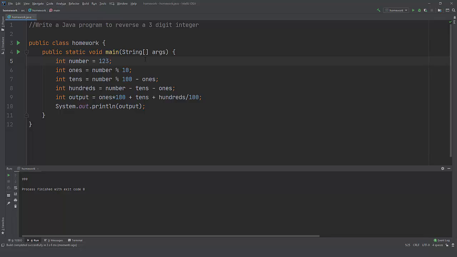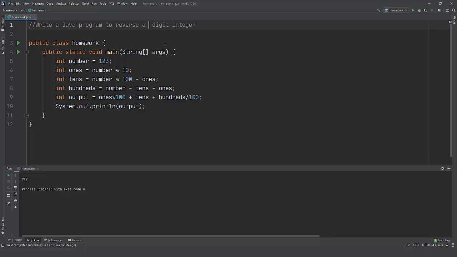That's often useful in problems, especially problems that tell you to split apart, or change the digits in some way. So always think if you can use modulo 10 or modulo 100 or something like that to proceed with your problem. And also, this program doesn't have to be limited to 3-digit numbers.